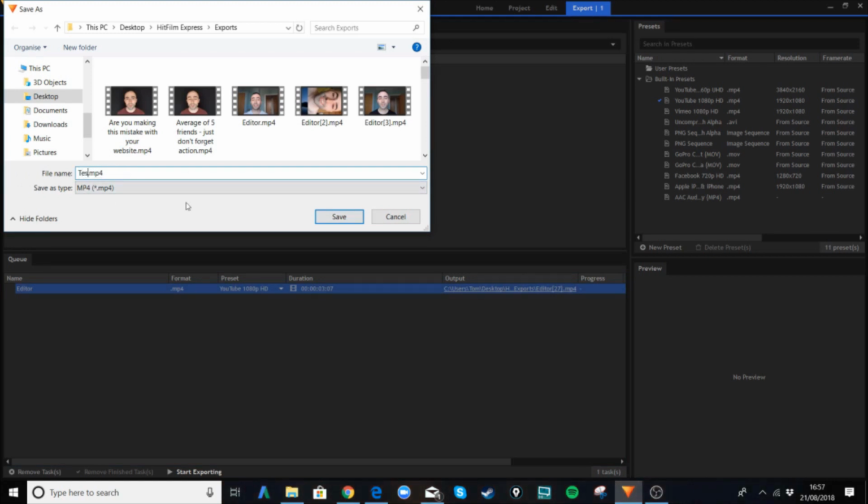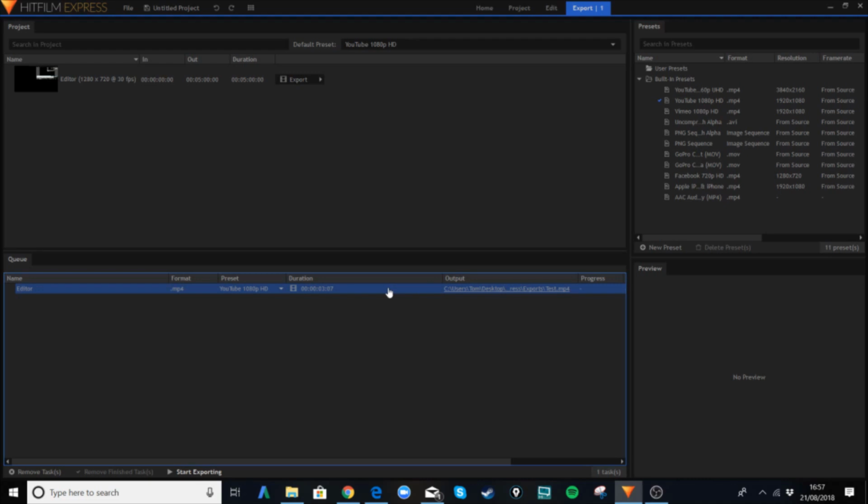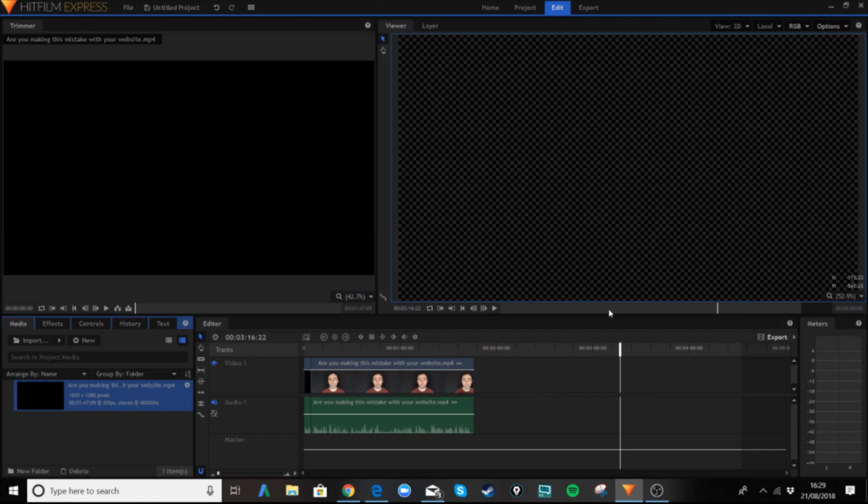I'll just say test, save that. And then we're going to right click on it and click force start. Or you can just click start exporting here, and that's going to export everything that's lined up in your queue. And once that's done, you'll be able to view the file from the saved location. So that's just a little basic tool for now.